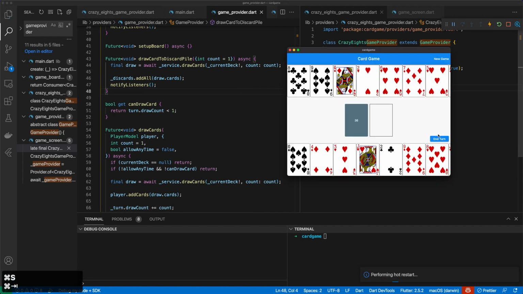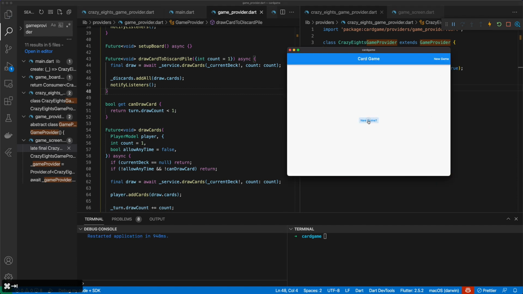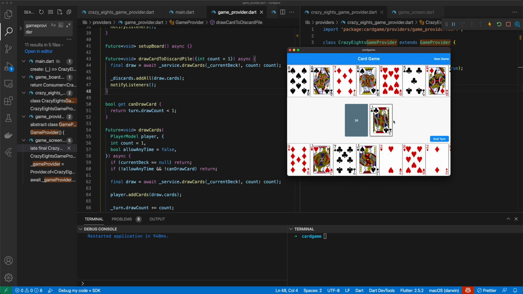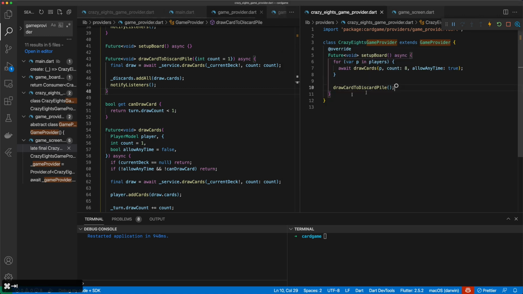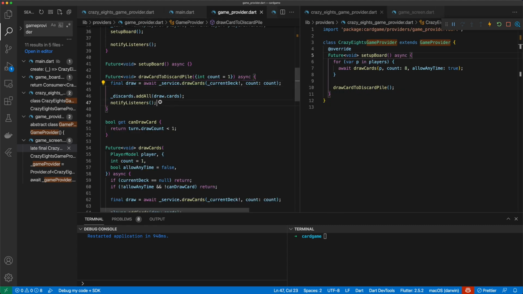We'll refresh. New game. And all that stuff happens. And look, that got taken from there. Draw cards from discard pile. I feel like one little thing didn't work. I feel like we missed one thing here.